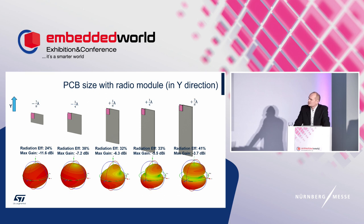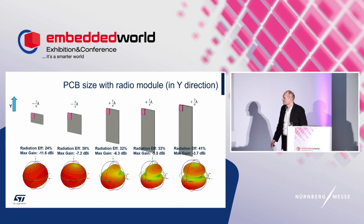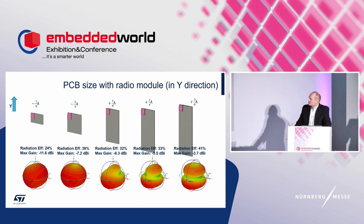The smallest PCB has bad numbers. It is due to the not preserved so-called counterpoise of our antenna, which is the critical PCB size where the antenna is able to operate. Let's summarize. Resonance frequency variation up to 75 megahertz seems to be quite too much. The smallest board reaches very low radiation efficiency. On the contrary, larger boards have enough radiation efficiency. The maximum gain of the embedded antenna varies in a 4 dB range, and the far field becomes more fragmented, as we can see here, with extension dimensions.